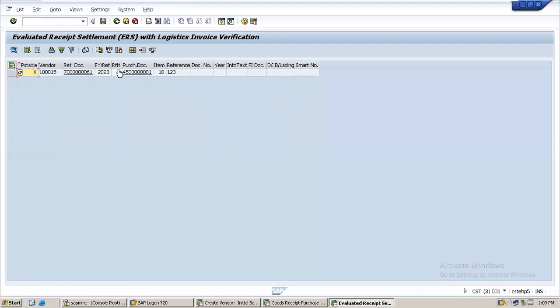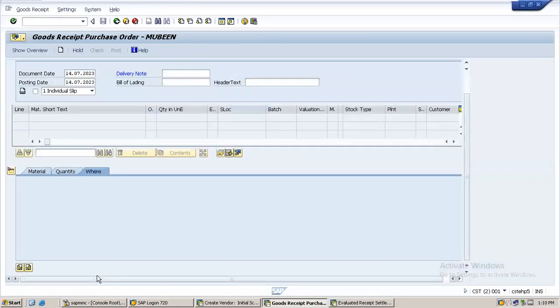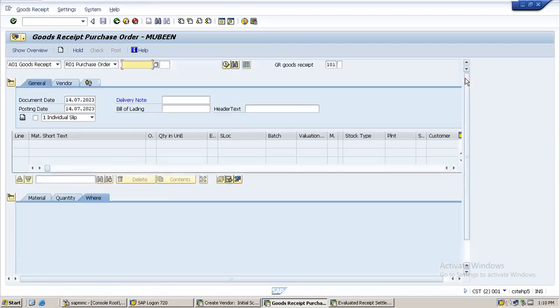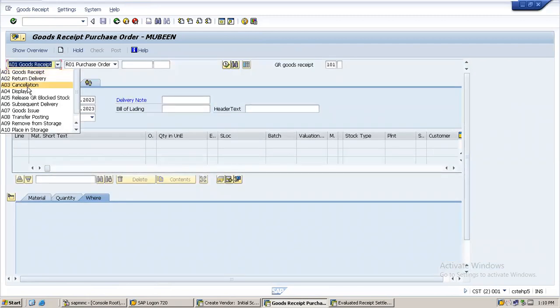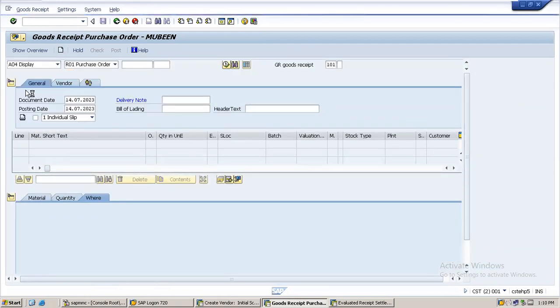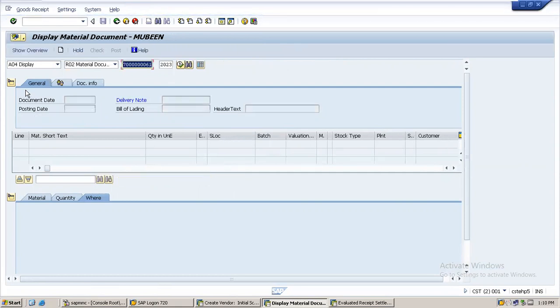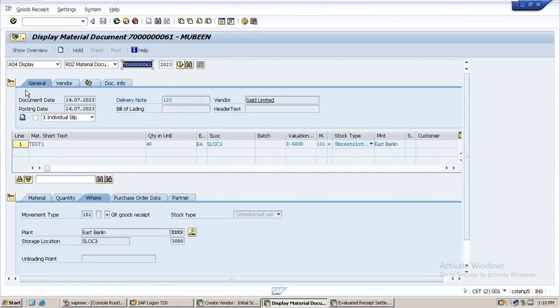So you can see the document which we just posted, right? Let's see our documents in goods receipt. This is the document we posted for 40 quantities, right?